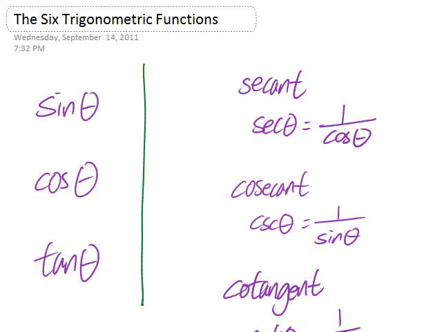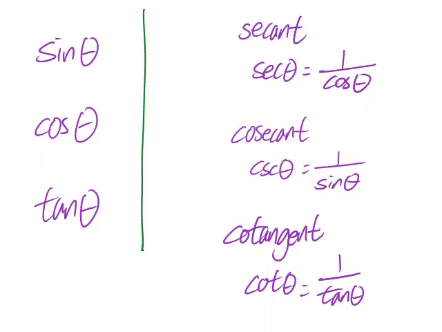Awesome. Secant is 1 over cosine. Take 1, divide by the cosine of the angle, you get the secant. Cosecant is 1 over sine. Cotangent, are you ready for this? 1 over tangent. That's pretty much it. We're actually done. Right? Secant is 1 over cosine, cosecant is 1 over sine, cotangent is 1 over tangent. You want the cosecant, find the sine, and 1 over that.